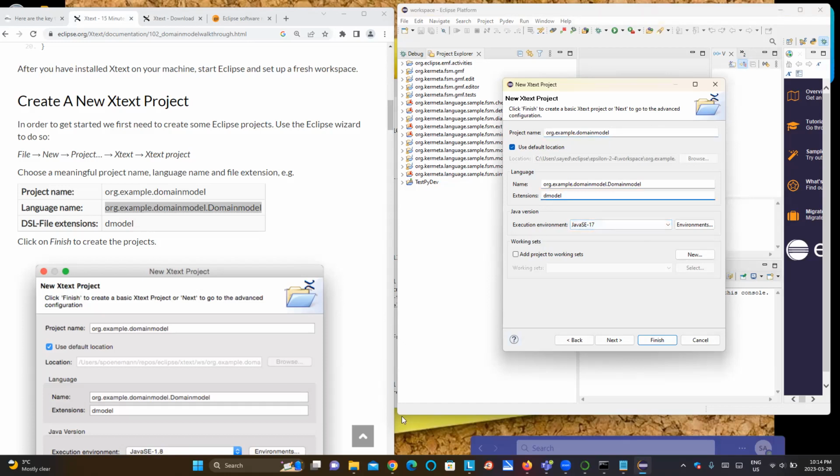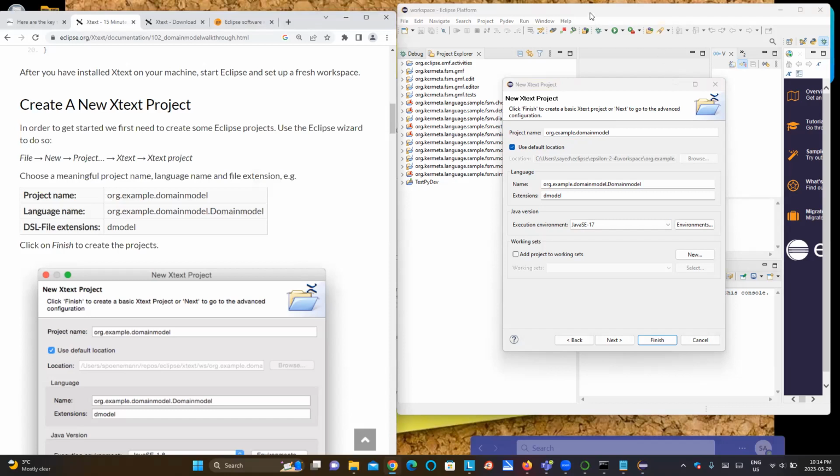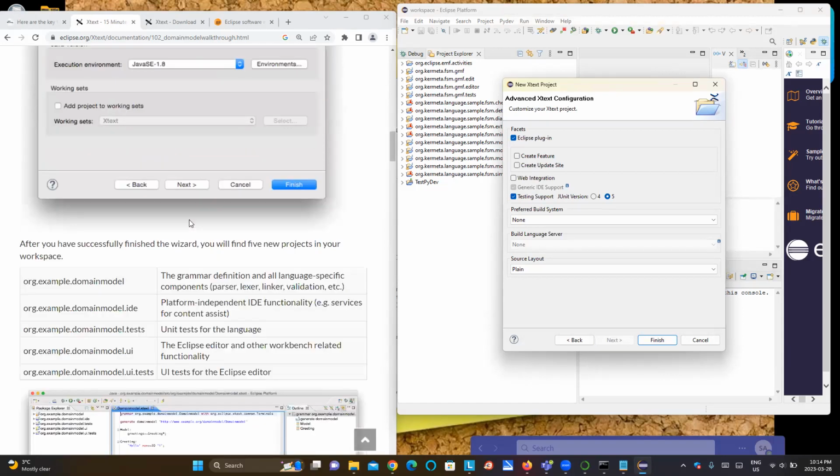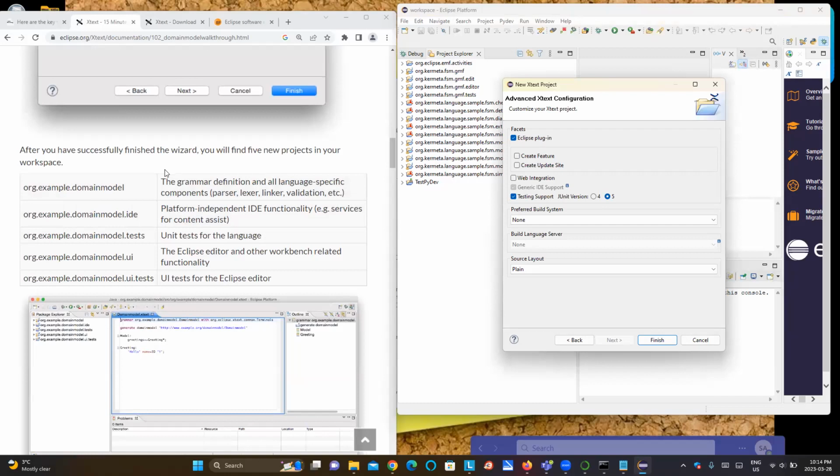Extension, execution environment. I hope that I am recording and I am sharing the entire screen. Okay, now create feature, create update site, web integration, testing support. Okay, IDE test, UI tests.